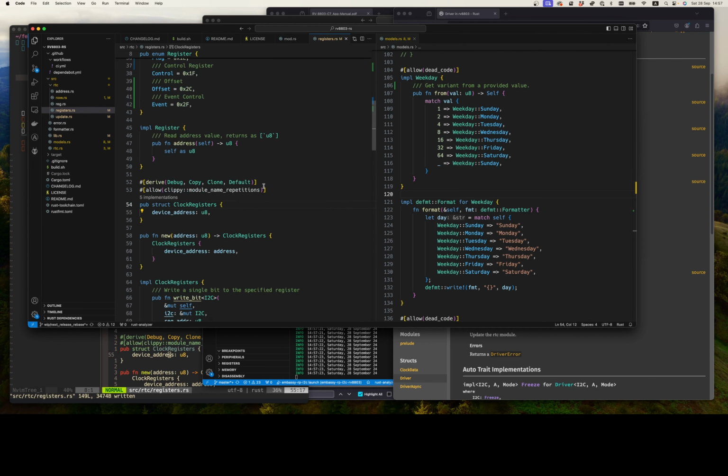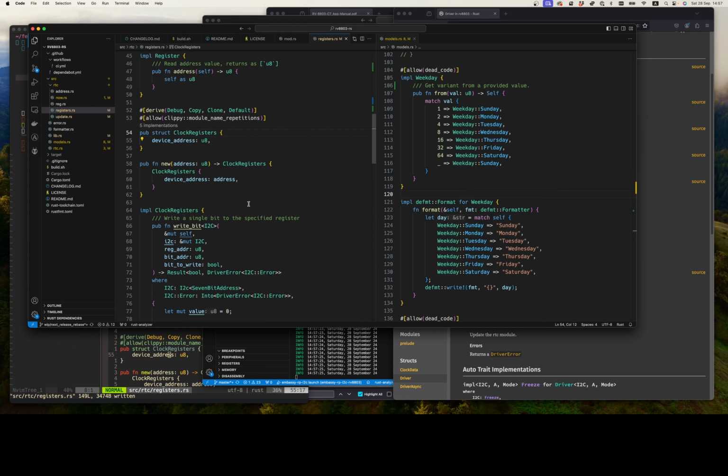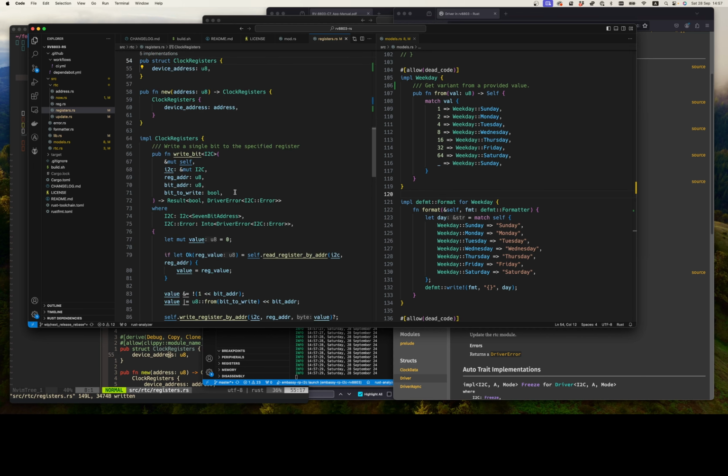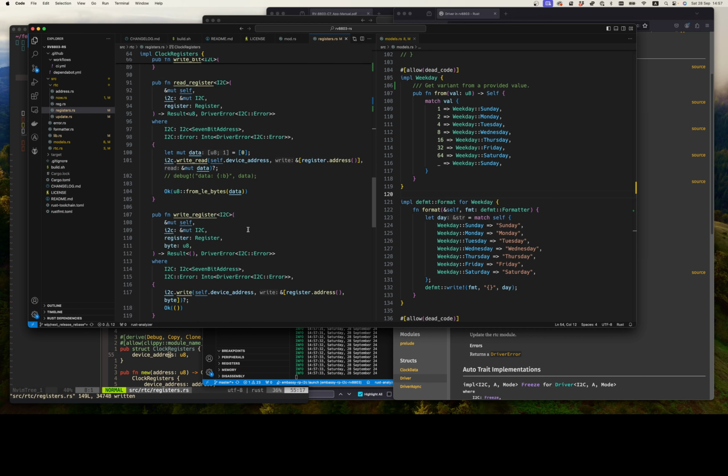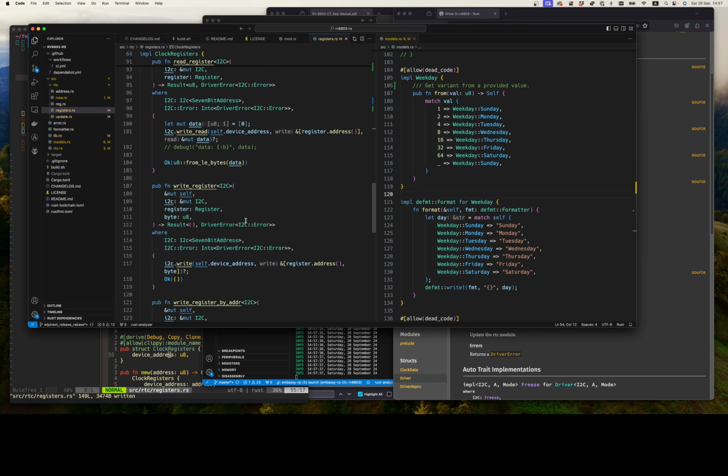I haven't read this in a while. Write bit, read register, write register, and that calls write. Yeah, but that's fine. Write register.